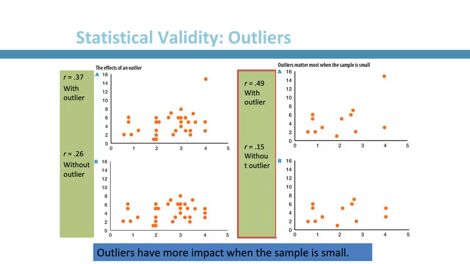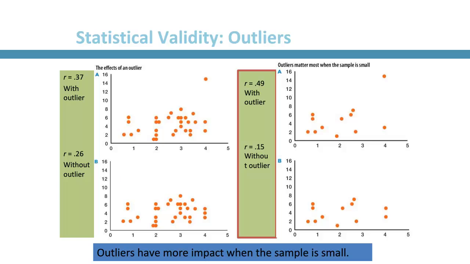There are different reasons for doing that. Sometimes you want to keep them in, and again, we'll get into all of that decision making if you take statistics. But for now, what you need to know is that outliers can greatly influence your correlation. They can greatly influence your overall results. Sometimes outliers will create a stronger correlation. Sometimes they will create a weaker correlation. It just depends on where they happen to fall in relation to that line of best fit.